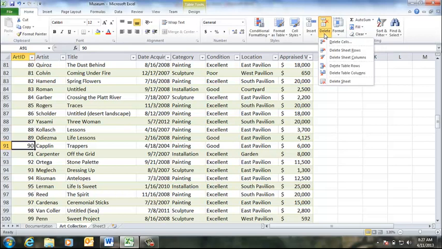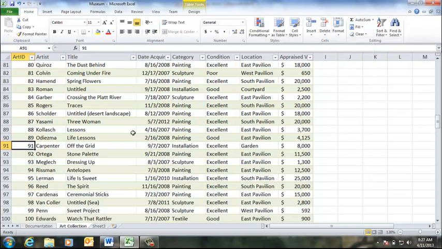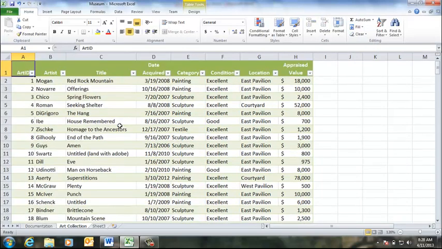We say Delete, and what do we want to do? We can delete a cell, we can delete a worksheet row or a column from our worksheet, or you notice we have two new things since we're working with a table. We can delete the table row or the table column, or we can delete the whole worksheet. So choose carefully, and we are going to delete the table row. Ta-da! Bye-bye. And that's all done. So let's go back up to our top again, Control Home.